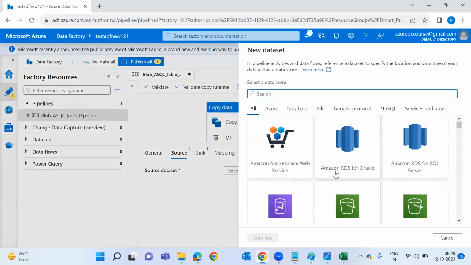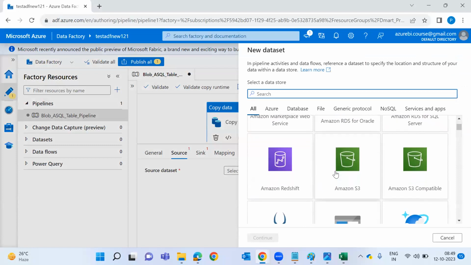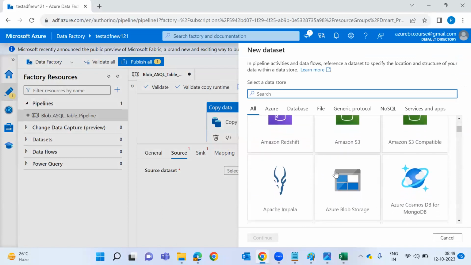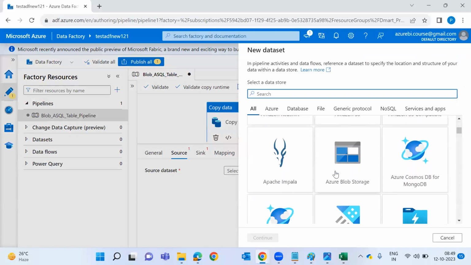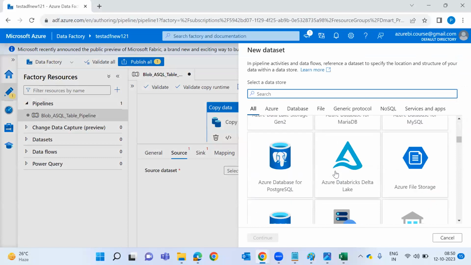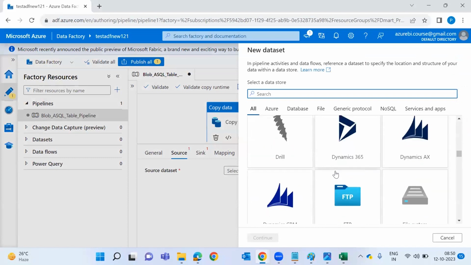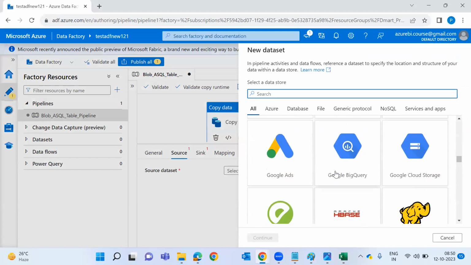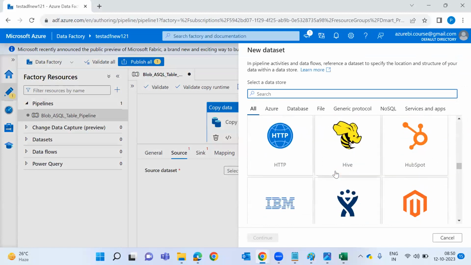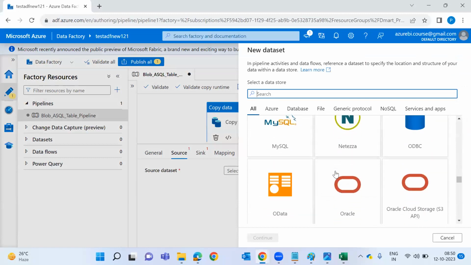See, these are the many sources that we have. That is what Azure is more famous for. So these many sources, these many targets, you can extract the data. We may not know about all these storages, but still those connectivities you have: Oracle, Cassandra, MongoDB, Azure DB, Oracle, SAP, or many such.